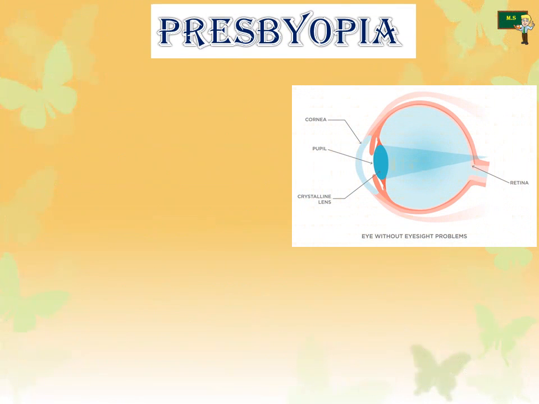Presbyopia. Next eye defect. See, a presbyopic eye is elongated, while an eye without that problem remains the same. If you watch all three pictures, you can see the small differences between presbyopia, hypermetropia and myopia.